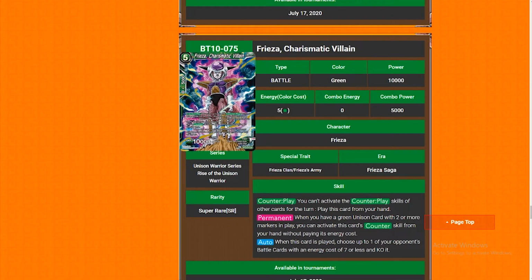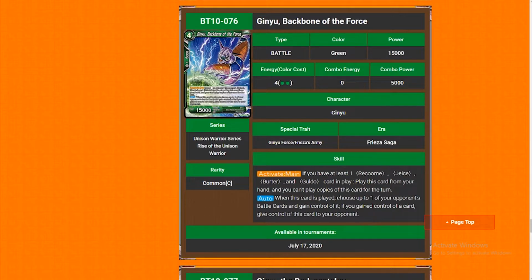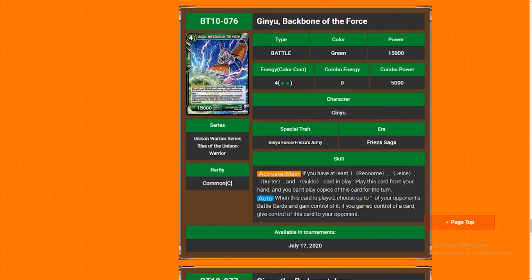Ginyu, Backbone of the Force. He's a 4-drop 15k. Active main. If you have at least 1 Raccoon, Jace, Goldo, and Birder, play this card from your hand, and you can't play an additional 1 for the turn. Cool. And it's going to be pretty easy to swarm him out. So, auto, when this card is played, choose a 20 of your opponent's battle cards and gain control of it. If you get control of a card, give control of this card to your opponent. A lot less barrier nowadays, so this effect might be really relevant.